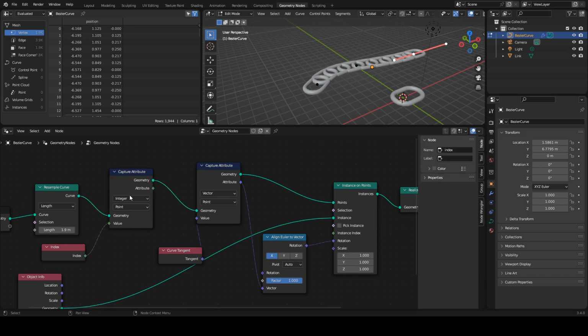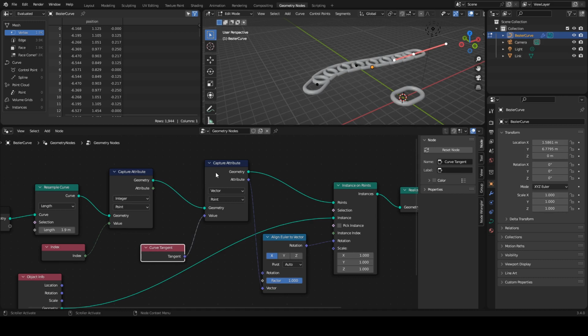So if you're trying to debug one of these and you hover your mouse over top of one of those attributes there, that is going to tell you where the data is coming from, or at least will give you a hint. And if you start giving names to these things, the name is going to come up there. So it might be easier to show you with this one over here. Let's rename this to tangent. Actually, before we name that to tangent, if we are trying to debug this and we hold the mouse over top of the vector here, the little pop-up says it comes attribute from capture attribute node, which is not terribly helpful.